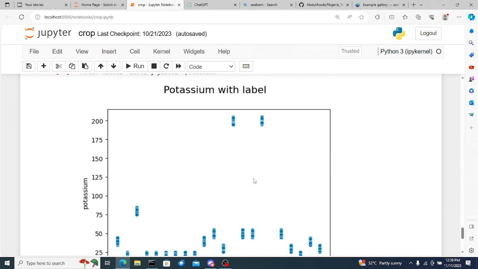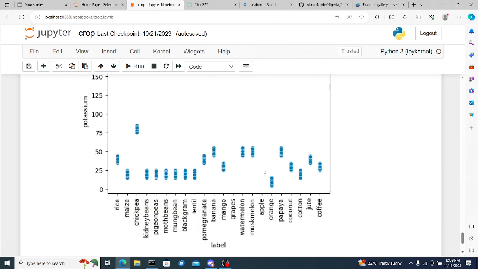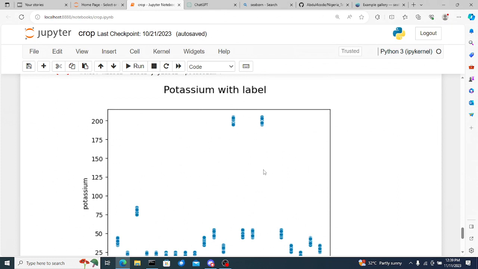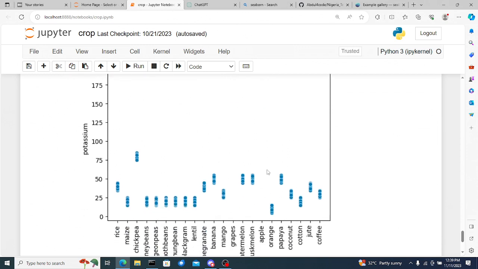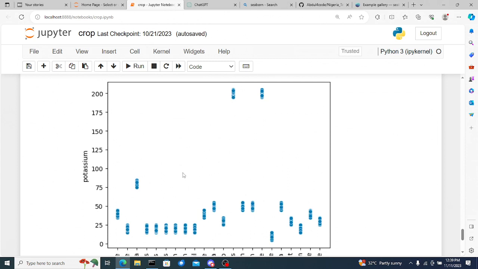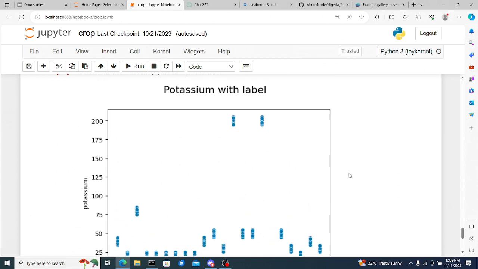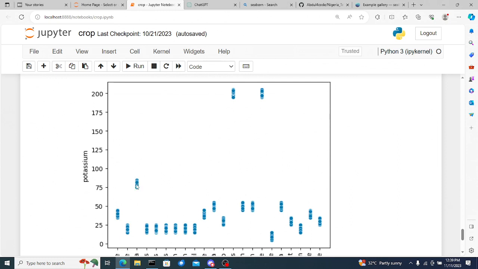If we look at this one, grapes and apple, they actually require very high potassium level. It is very, very high potassium, while every other one is between 0 to 100. Yes, at least this feature alone would help identify grape and apple a lot.